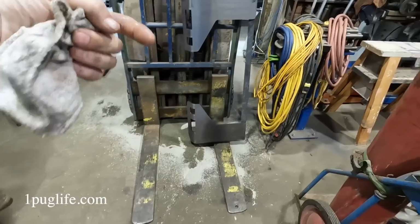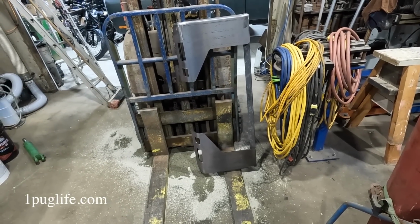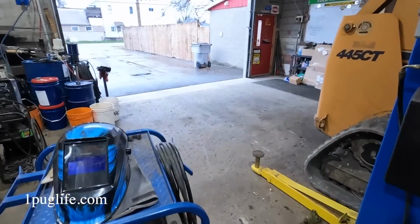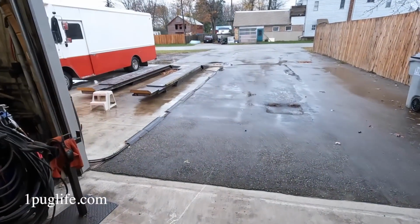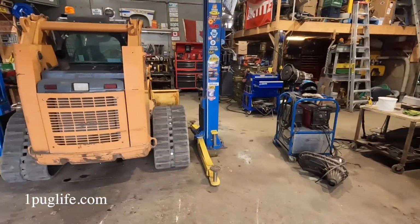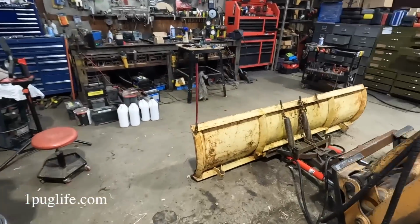So I'll put a trailer hitch ball receiver thing that's probably like 4 feet long sticking out of that, and then I can put a plug on there to stab it into the receiver hitch of trucks, and then I could just lift it up by their trailer hitch, move them around without having to do stupid stuff and end up wrecking a bunch of stuff, you know what I mean? Tying chains, just ridiculous. But yeah, man.